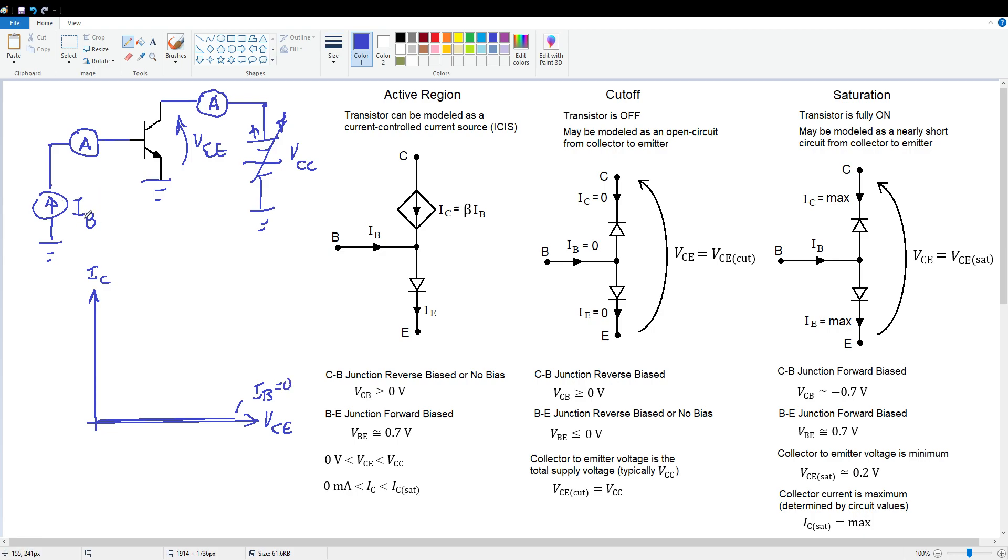Now, if I turn the base current up a little bit, say to 10 microamps, and then start to increase VCE from zero up, we get something like this. That's with IB equals 10 microamps. And if we turn this voltage back down to zero, increase this to 20 microamps, we'll see this happen. That's with IB equals 20 microamps, and so on. We can keep doing this and generating more and more curves.